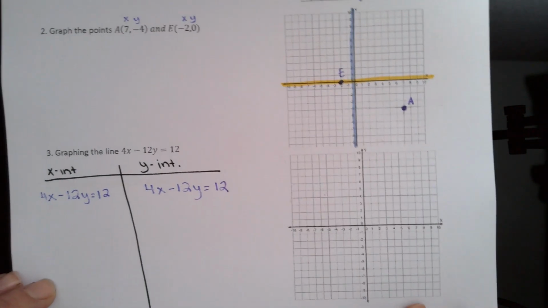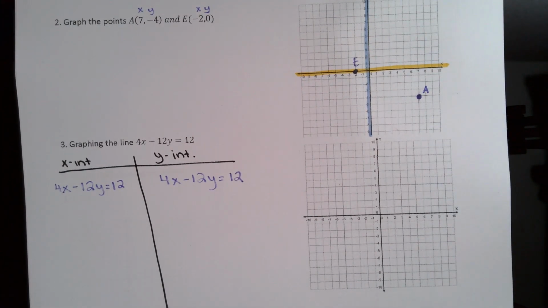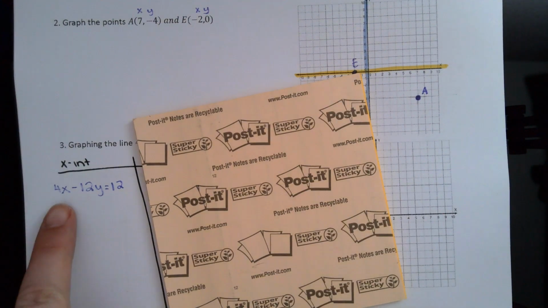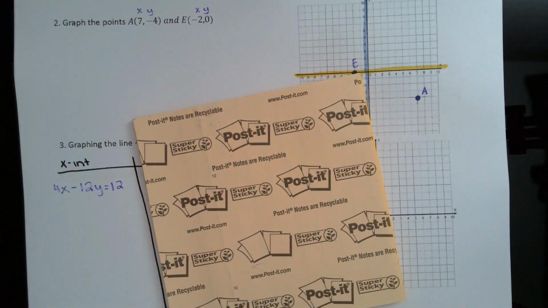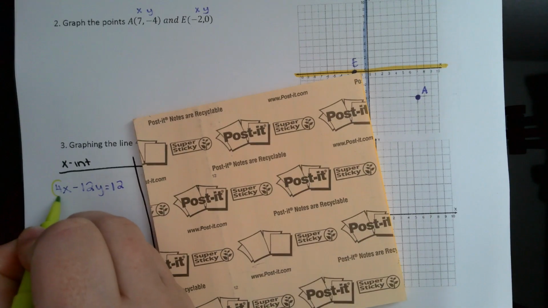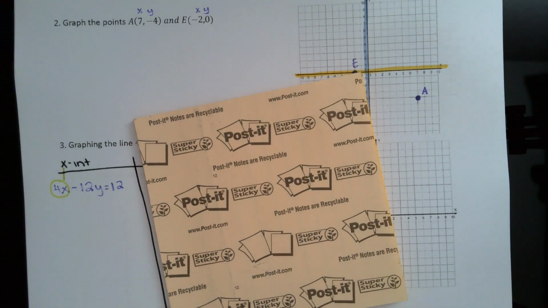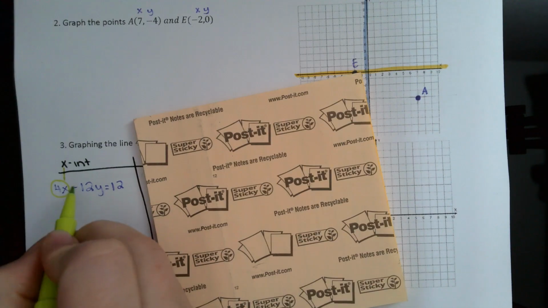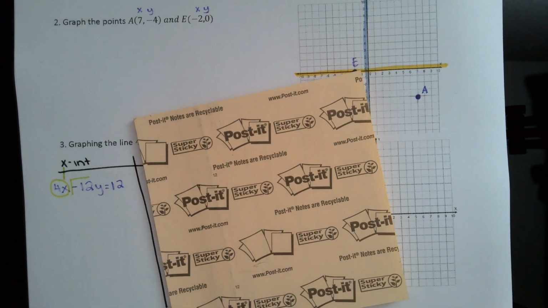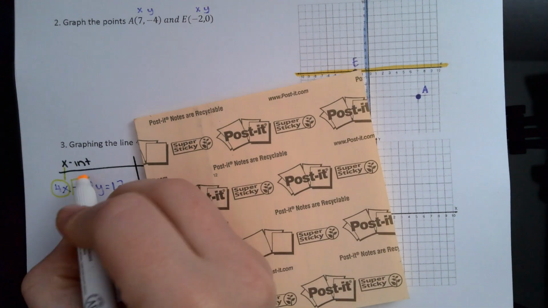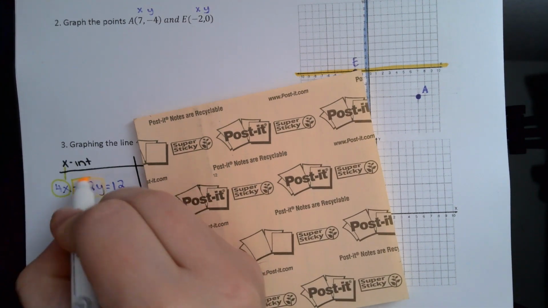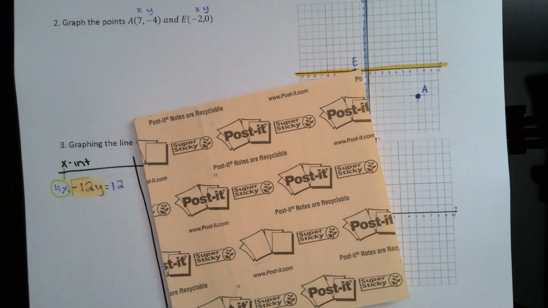Now remember, for the x-intercept, we want to keep, let's cover this right here. We want to keep the x because we are solving for the x-intercept. That means that the y value, this one right here, oh, I thought these were different colors. Looks like they're the same. Let me grab a different color. Looks like this right here, this -12y, is going to be gone.